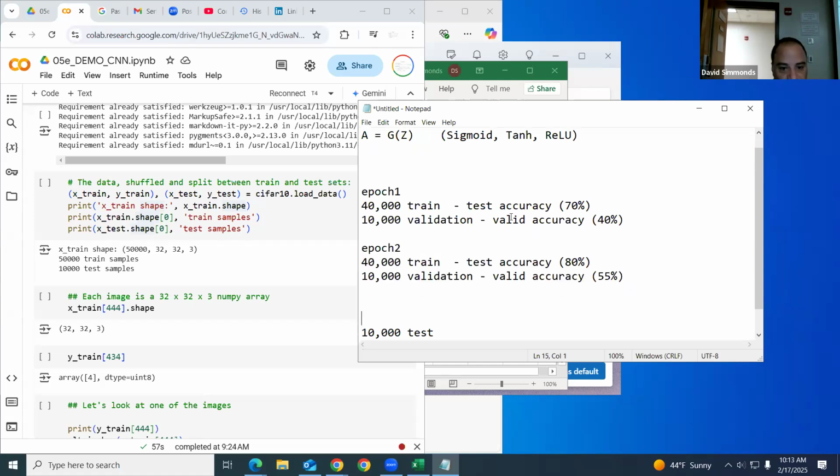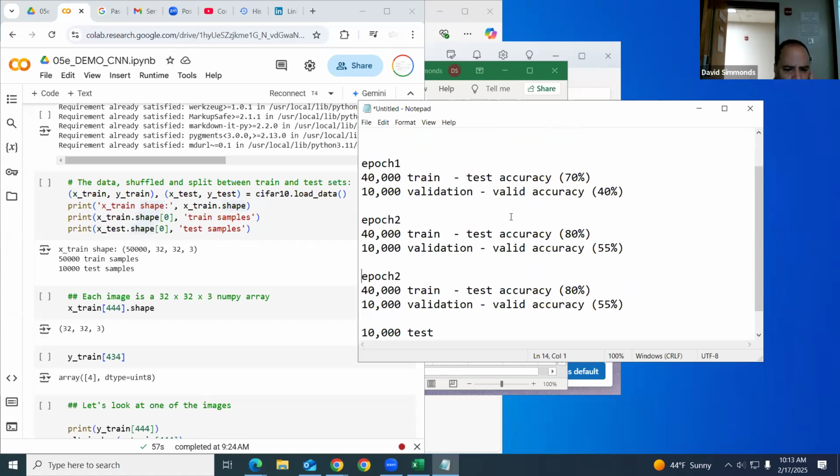Epoch 3. Remember, 1 epoch is a full pass through the data, right? It's a full pass through the data. All right. So now this might have gone up to 90%, and your validation accuracy gone up to 70%, right?